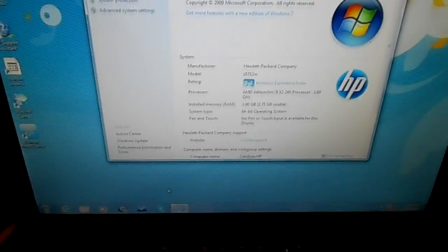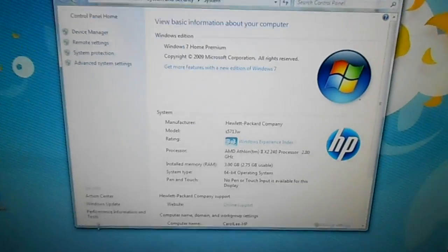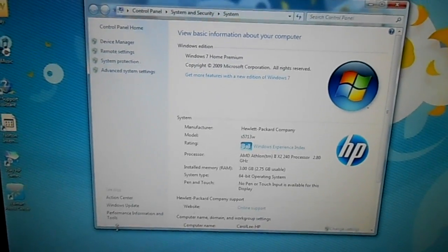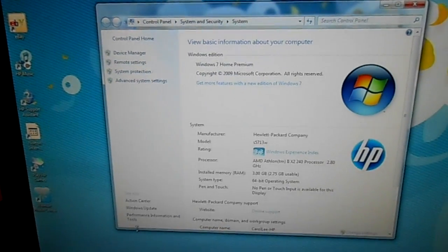And the health of this computer seems fine. It seems very responsive, so I don't think there's any viruses or anything like that. So I think this machine will be just fine.